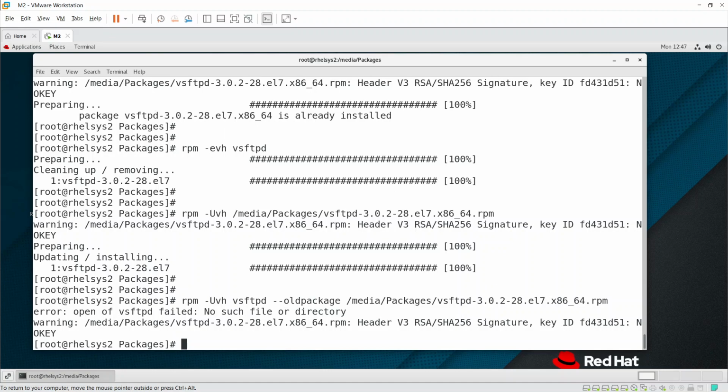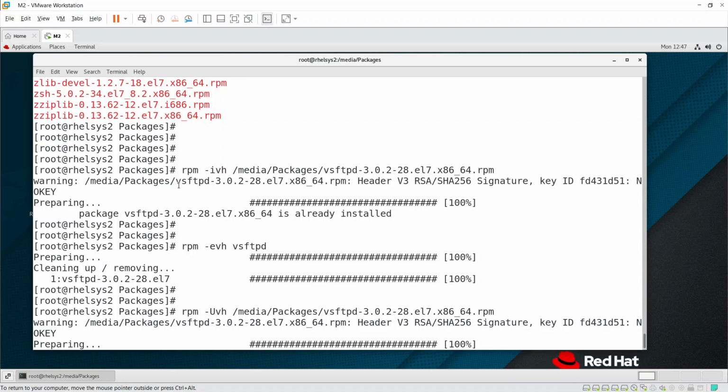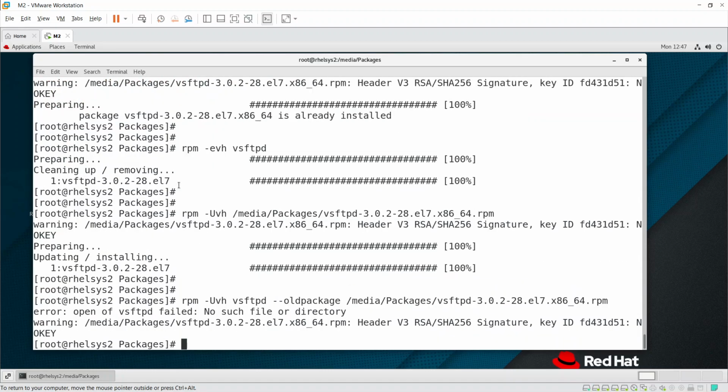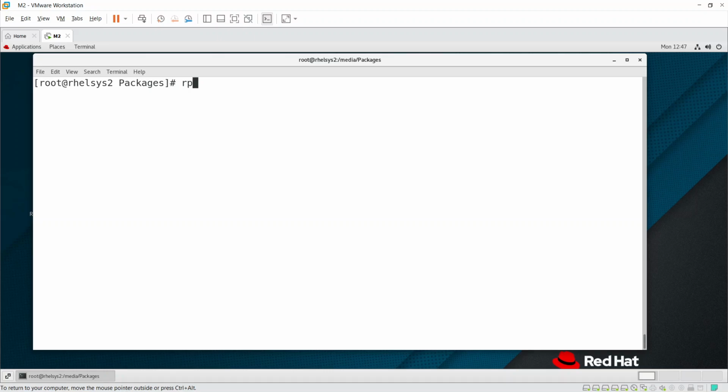So you install it, and then if something went wrong or something is not working as expected, what do you do on your mobile? You installed an application, it is not working as expected. You just remove or uninstall the application and then install it again, right? In the same way here also, rpm -ivh, and then you give the package path, slash media packages, and whatever package you want, then --force.